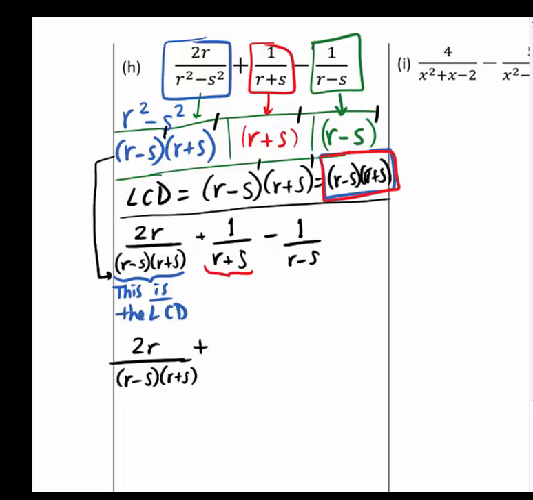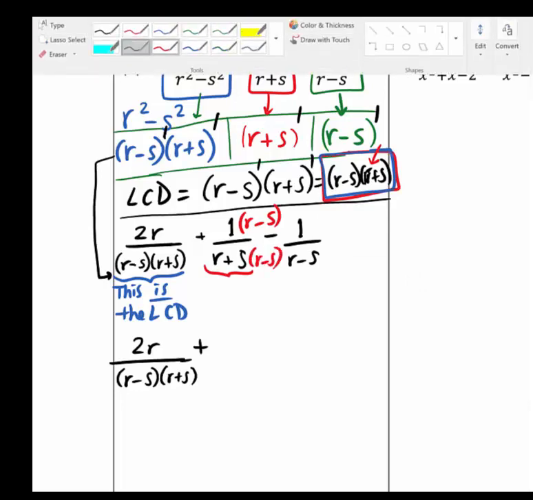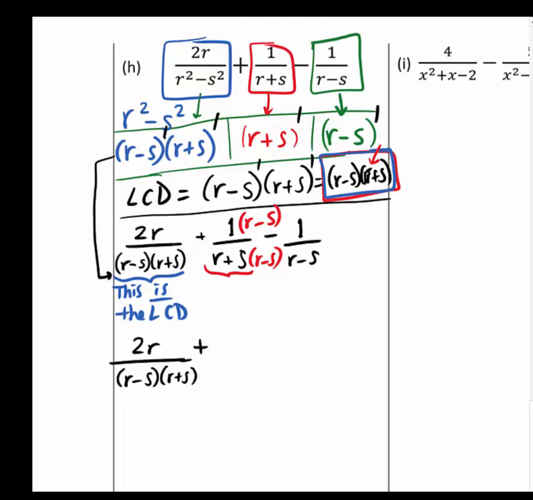Well, it has the r plus s, the second factor. It's missing the r minus s, so I need to multiply top and bottom by r minus s. Let me rewrite that guy down there. I mean, it's 1 times r minus s. That's really just r minus s. So if I wanted to, I don't really need the 1. You could put the 1 and be careful later, but I just know that 1 times anything is that thing, so there's no need to put 1 times r minus s.